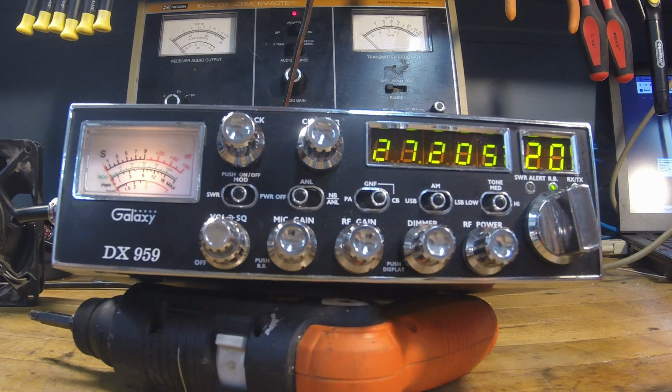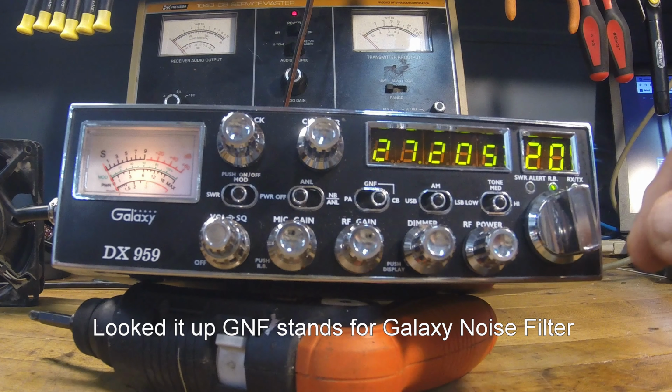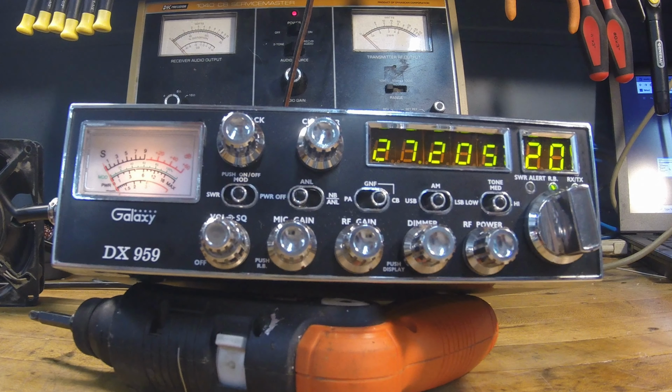Haven't really played with, I don't know what GNF stands for. I think it's another type of noise limiter. I'm not sure. I have to look that up and find out what GNF stands for, but on the middle, I just got switched over to CB. And you got your low, high, and tones. That's just, you know, typical. I just leave it in the middle. I think that's it. That's all I got on the Goodwill bargain.